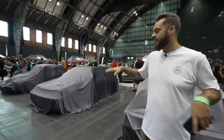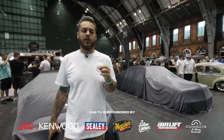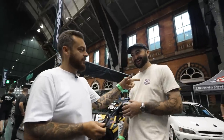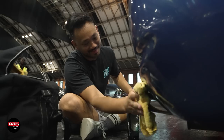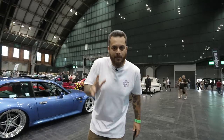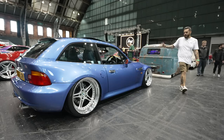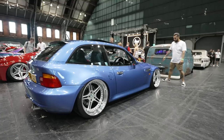Cool thing about Fitted is they're going to be unveiling a few cars that haven't actually been shown on Instagram yet, which is pretty cool. I hear our friend Misha with a Merc 190 has got her car here under that cover right there — knowing what she's like, there's going to be some super details going on in the car, so we'll check back later. And Ayman being Ayman, he's put it on Airlift Performance suspension on a set of racing dynamic wheels with arch-to-lip fitment. It's currently on 19-inch wheels but he thinks they're too big, so he wants to build a set of 18-inch wheels. But for now the car's still looking super sick — I've never seen another Z3M coupe bagged in the UK and I have to say it looks insane.